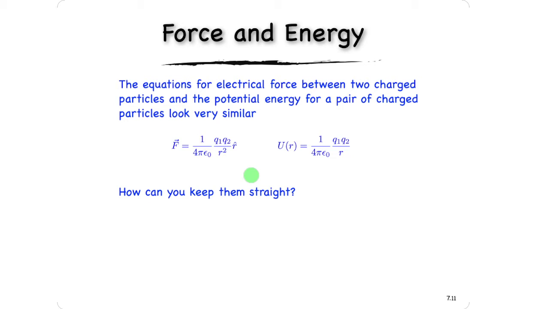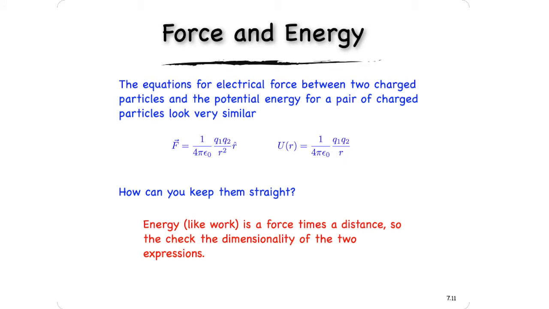Okay, so it's really easy to mix these up, right? You'll do work with this expression. You've done work with this one. You're on a quiz. You might try to write the expression and write the wrong one. How can you keep these straight? Any thoughts or ideas on how you can, other than just brute force memorization? Yep. That one's force, the other one's work done. The work done is basically force times distance, and distance is basically r, so it cancels out one of the r's in the bottom. Yeah, exactly.